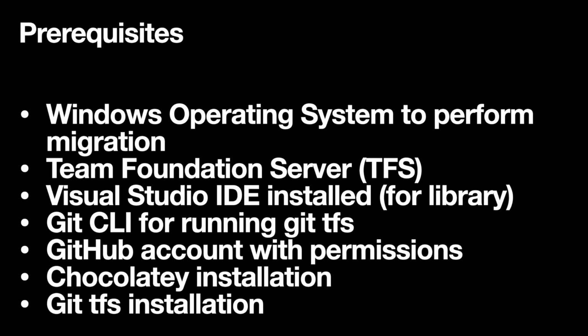Here are some prerequisites to be aware of. You do need a Windows operating system, because the tool we're going to use, git-tfs, requires installation through a binary exe file. That's one requirement. And of course, since you want to migrate from TFS, you need a Team Foundation Server, which can be available through Azure DevOps or wherever.